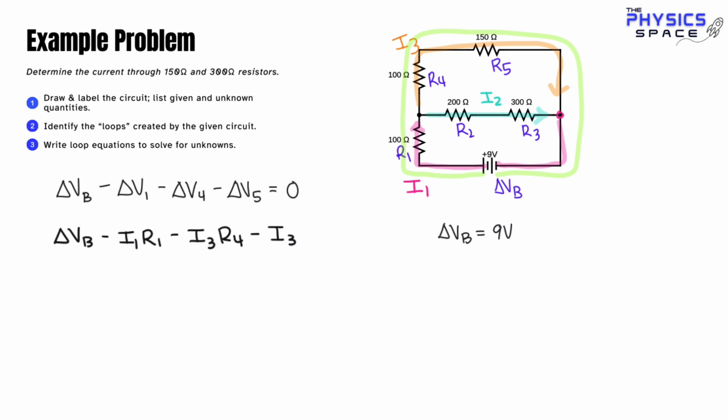And then we also have that same current I3 that goes through R5, and we're setting that equal to 0. Okay, so we have an equation here now that has just one unknown in it. We can simplify this and solve for I3. Or actually, let me back up a quick second here, because we actually haven't solved for I1 yet.